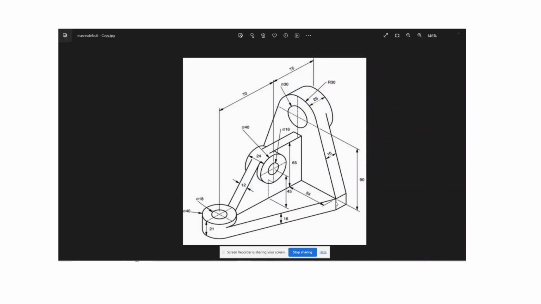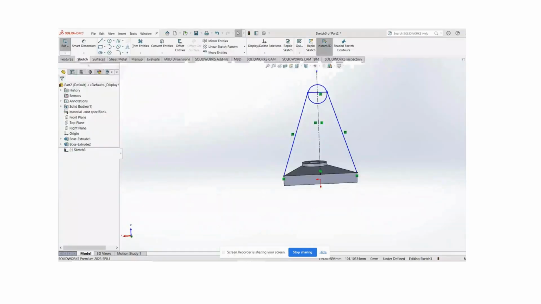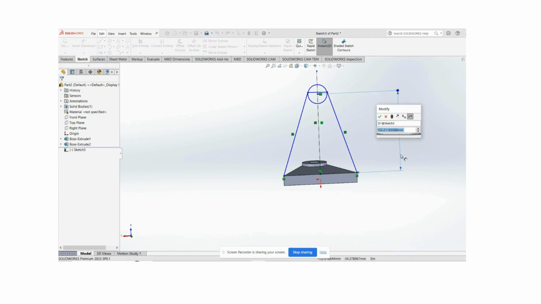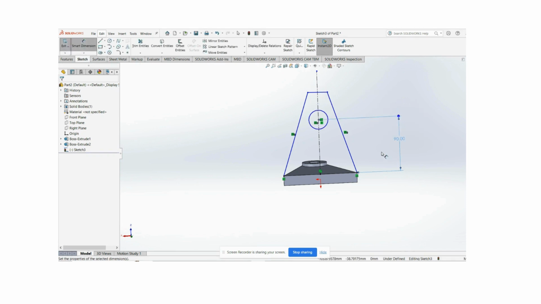So this height is 90 mm. Make it tangent.